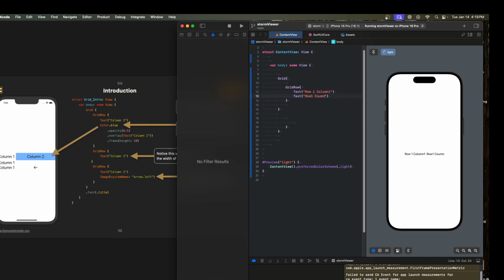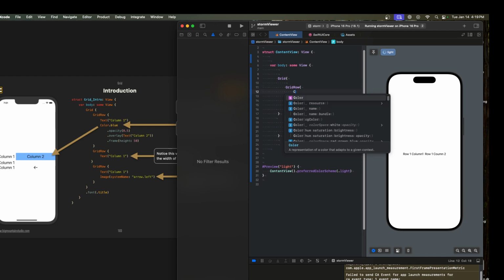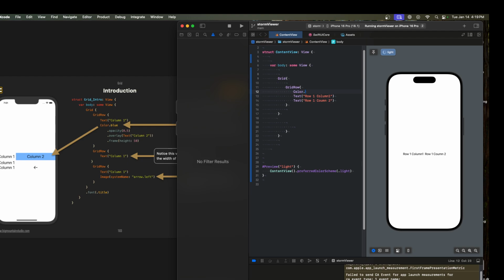So the way you see it, if I do color dot blue, it will fill the entire row, right? Kind of. So by default, it takes the entire space.